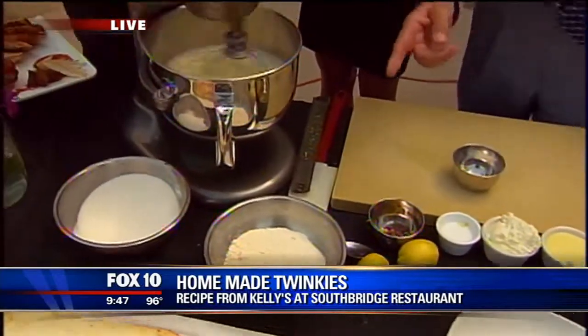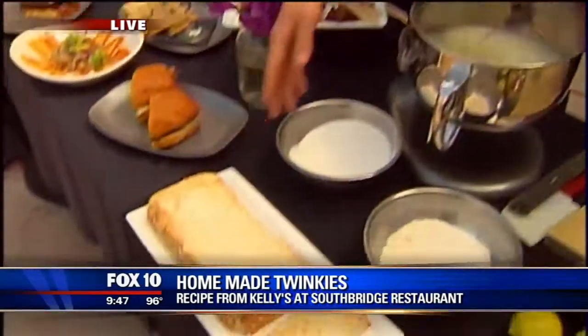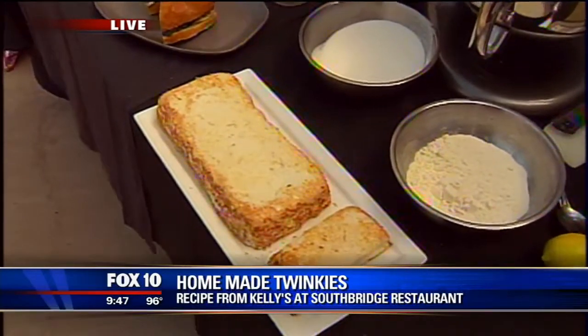We do it when it's all finished, so we'll just dump it in and mix it in. Do you bake it in like a loaf pan? Yeah, we just do like a little loaf pan, bake it. This is actually what it comes out looking like when it's done. How long do you bake it for? It only takes 15 minutes in the oven, about 350 degrees.